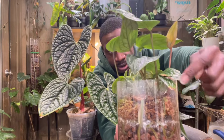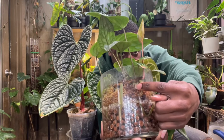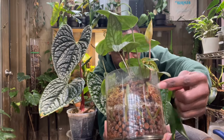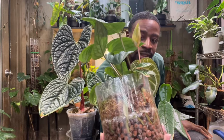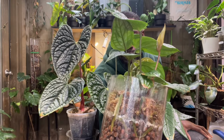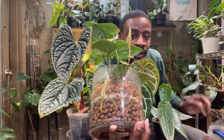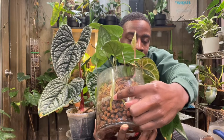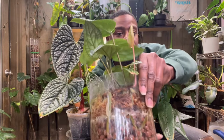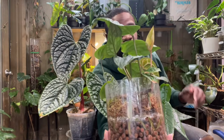But if you can see down here, I'm gonna tilt it a little bit so that light isn't really on there, but you can see that it is crawling, and I just find that to be so interesting because I don't know any other anthuriums that crawl or whatnot, but this one is absolutely crawling. You can see those roots are doing really well, like right here, those are roots. Let me see if I can get you a little closer there. Yeah, so those are really, really gorgeous.